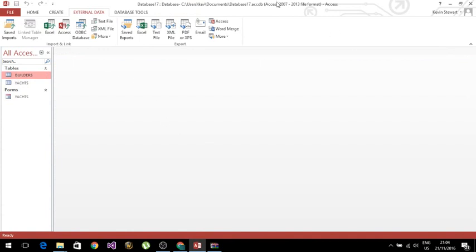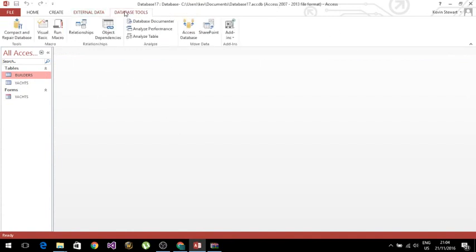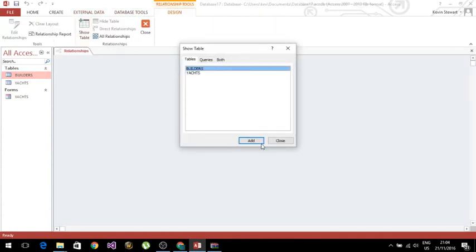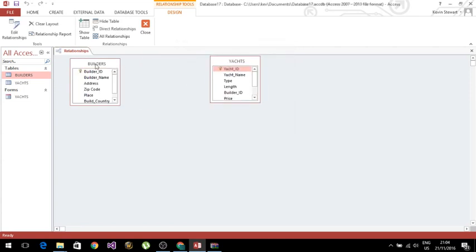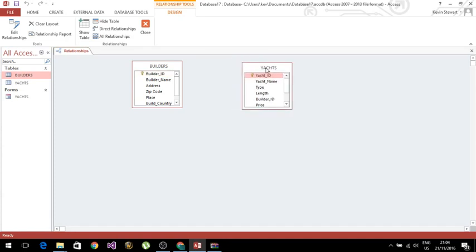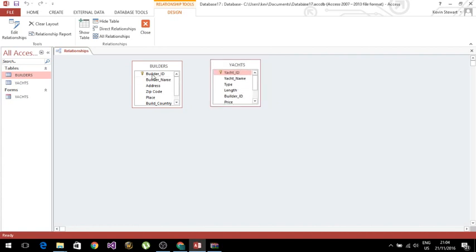Okay, next you need to create a relationship, which is a database tool in here. Typically, you'll be told what your relationship has to look like and what it has to be. If it doesn't, you just need to match primary key with something else in the other table. So we have the builder ID, and you left click and pull that onto builder ID.